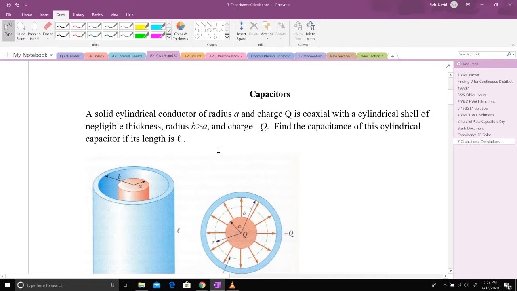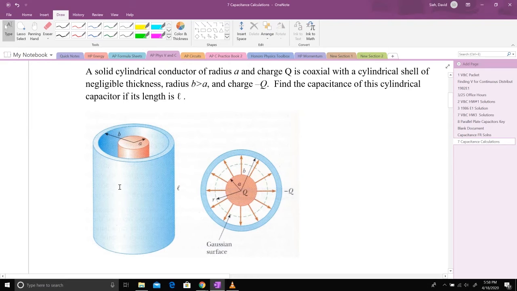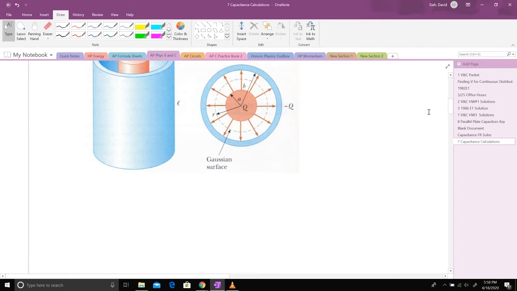Alrighty. So, taking a look at this, we have basically two pieces of metal. There's an inner cylinder and then an outer hollow cylindrical shell. Together, these are going to be the two conductors that make up the two sides of the capacitor. What we want to do is find the capacitance. We've got charge positive Q on the inner shell, negative Q on the outer shell, and that's basically it. Inner radius a, outer radius b. So let's find this capacitance.